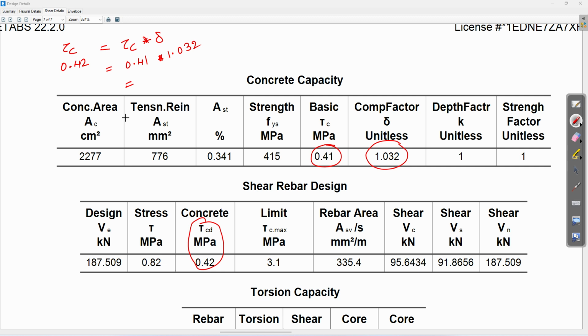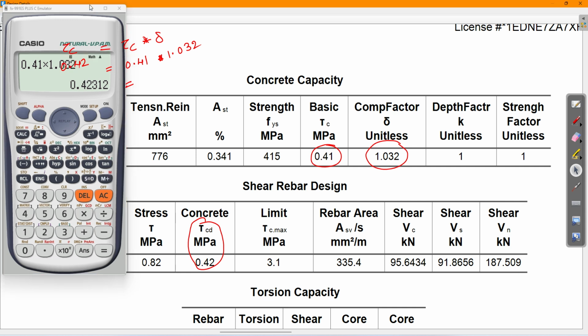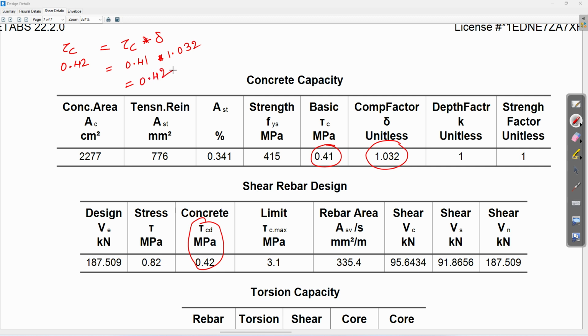So it will be 0.41 multiplied by 1.032. So it is 0.42.